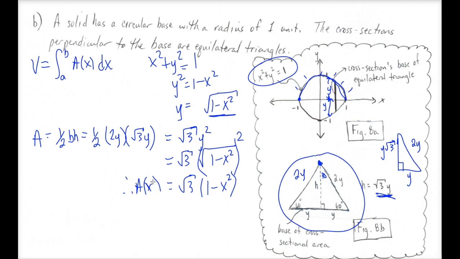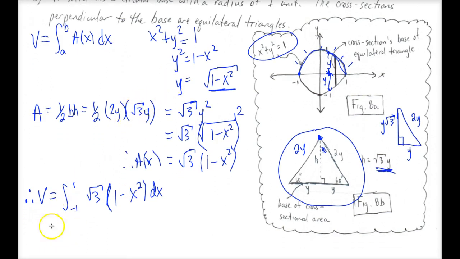And so now from here, all we do is use our formula, and we know that we can use it from x equals -1 to x equals 1 for this particular area here. So we'll say therefore the volume is the integral from -1 to 1 of the square root of 3 times 1 minus x squared dx. And one of the things that we notice here is that 1 minus x squared is itself an even function. So because of that, we can use our integration properties and say that this is the same as 2 times the integral from 0 to 1 of the square root of 3 times 1 minus x squared dx.